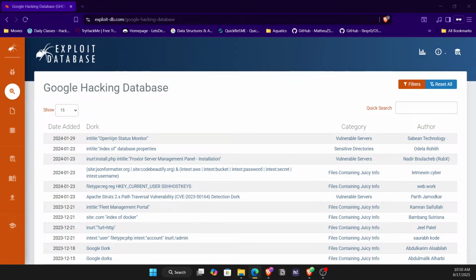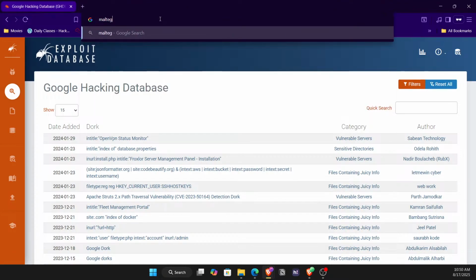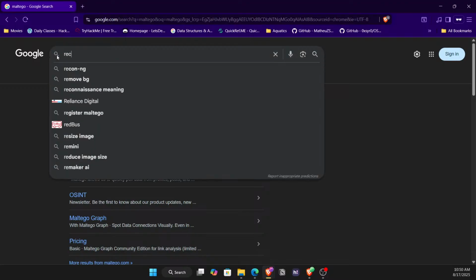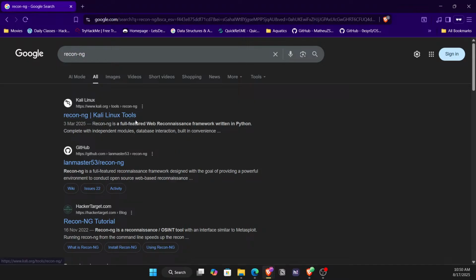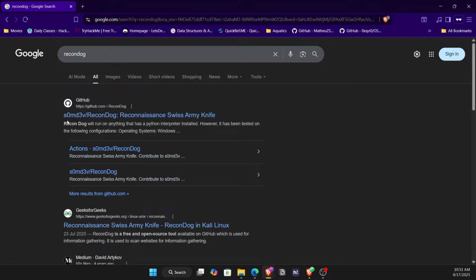Now I'll tell you the tools. So just note them down. For footprinting, you can go with Maltego. I'll search it once here. Maltego, and then Recon-ng first. It's directly available on Kali, and there is also ReconDog. You can find it on GitHub by Somdev. Credits to the author.